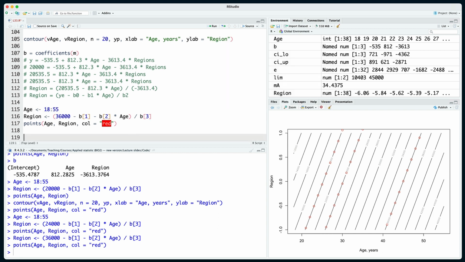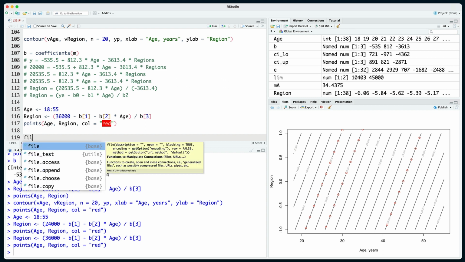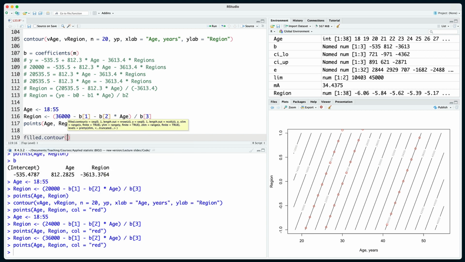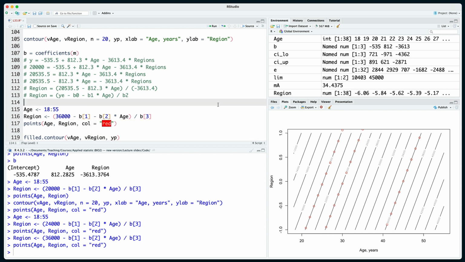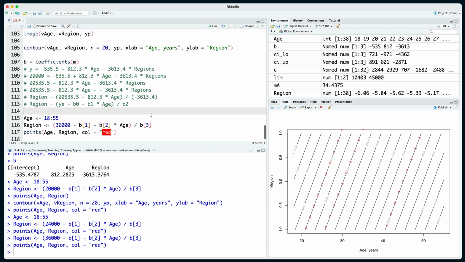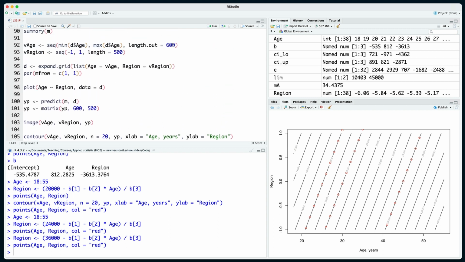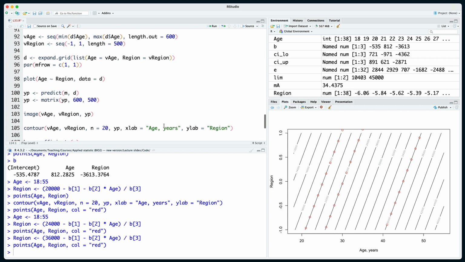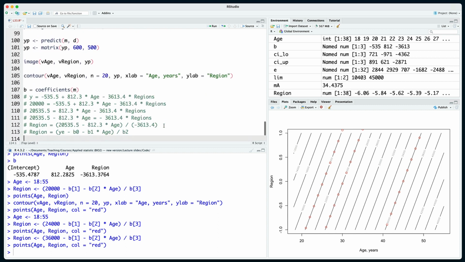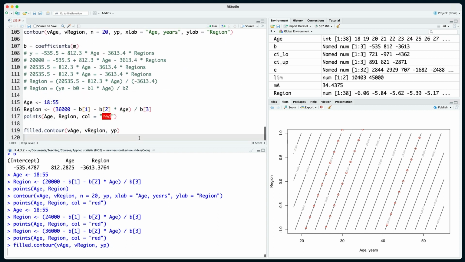And then, as I said, you can also make this colorized contour plot. For example, R has a built-in function. It's called filled.contour, and then you just provide the same values. You say VH, V region, and then the YP values, right? Of course, for a contour plot, you don't need that many YP values. You remember we computed a lot of YP values, right? 300,000 YP values. So you don't need that many, of course, but let me just make it anyway.